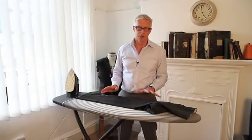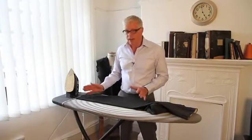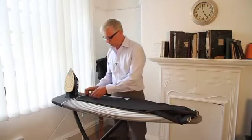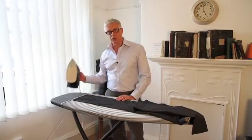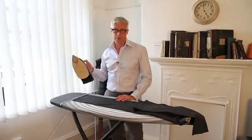If you've got caught in the rain, for instance, and your trousers have completely lost their crease, we'll need to find out where to put that crease back in. So the first thing to do is to lay your trousers on a good sized ironing board, and you'll need a good steam iron, just as we did with shirts, with quite a punch of steam.